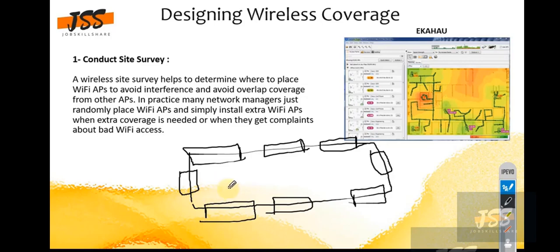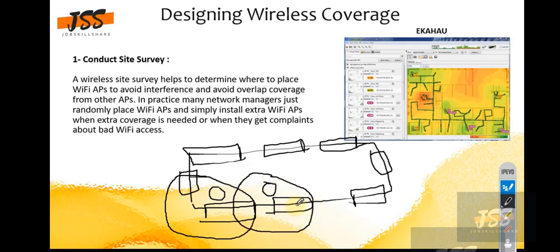I had to install those access points on the ceiling in such a fashion that, for example, if I install that access point here, at least this access point should have coverage to this room and this room. Then I need to install another access point somewhere here, so it will not only overlap, but it will cover this room as well. Because at that time we had no tools like Ekahau. It's a site survey tool, and it is a very good tool. If you want to learn more about it, you can just Google it or go to YouTube, and they will show you how you can perform a site survey.